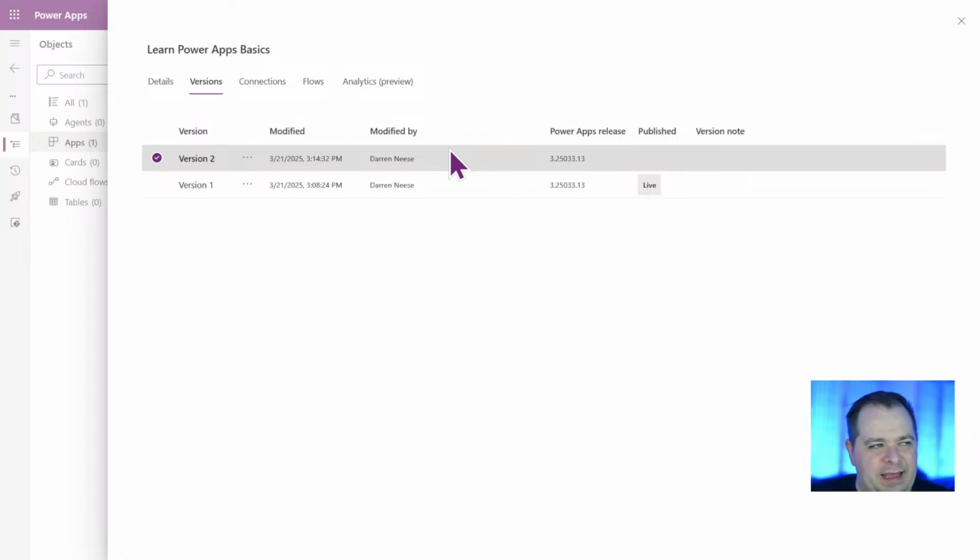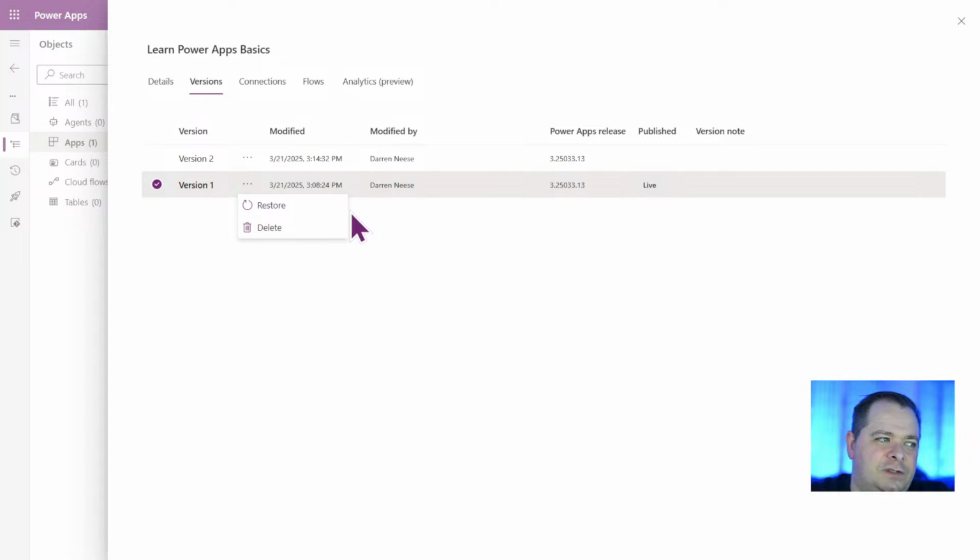So that's good. Now, how I work and what I want to do for you guys is I want to go about all these, showing you all these basics, and I'm going to be hitting Control S a lot. And what you'll see, every manual save, there'll be all kinds of different places. Let's say we want that first version back. I can hit restore, and it's not going to mess up these two other versions. It's going to create a new version, a version 3 on the top.